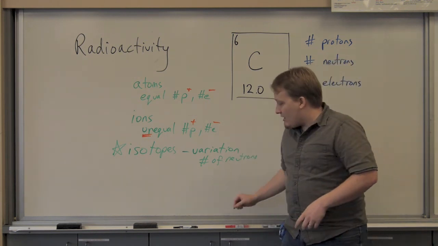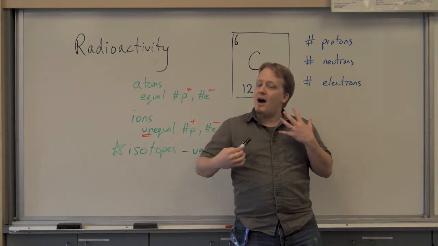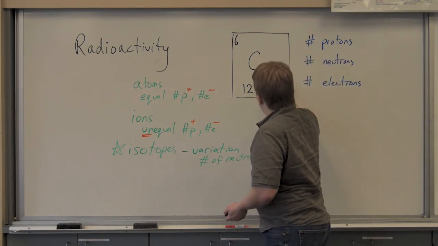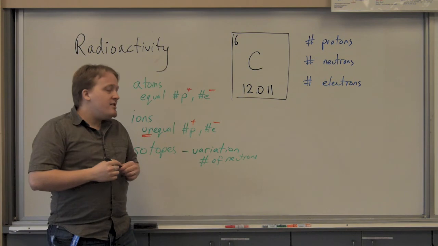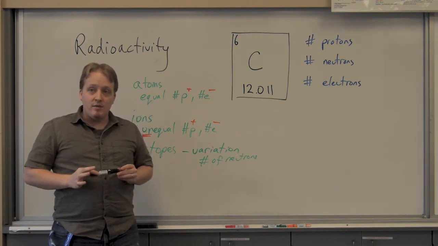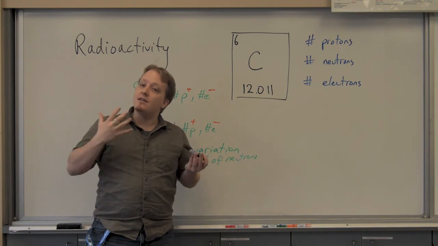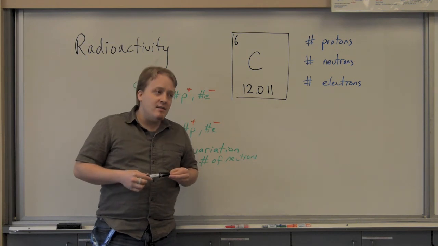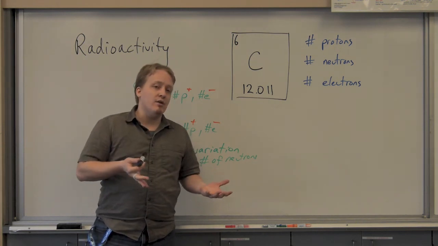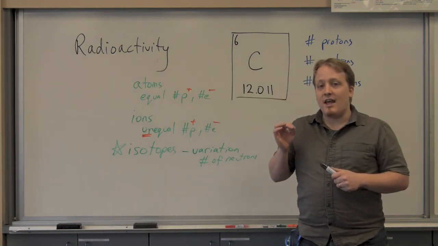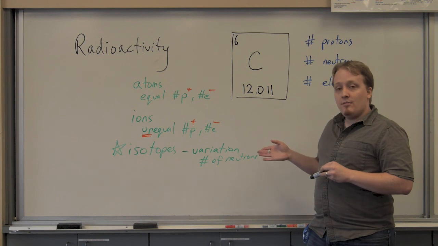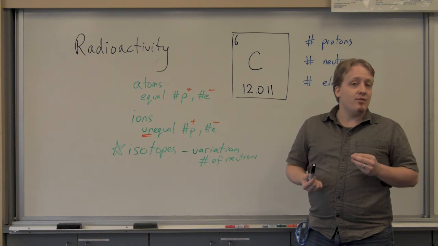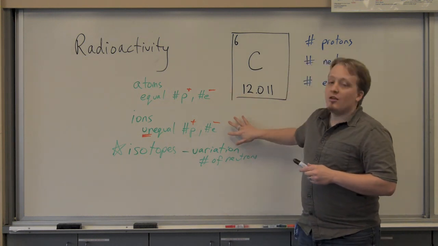And if we actually look at a periodic table like the one in the classroom, which has a higher precision to these values, what you get is a mass that looks more like this, 12.011. And the reason for that is that most carbon atoms have a mass of 12, 6 protons and 6 neutrons. But occasionally, we might have an additional isotope of carbon that has an extra neutron, or 2 extra neutrons. And those isotopes have different characteristics from the original atom. So what that means is that isotopes have a set of traits that are different from regular atoms and the ions we discussed in chemistry.